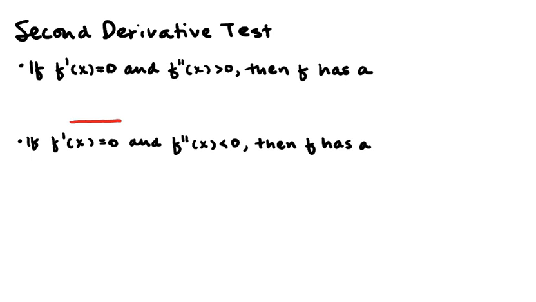And if f double prime is positive, what's happening emotionally with the graph of f? Yes, it's concave up. That's mathematically. Emotionally, what does that mean? It's smiling, yes. So the graph is smiling, and we've got a flat tangent. What can we say about that point that I just colored in? Yeah, it's a minimum. Then f has a relative minimum.